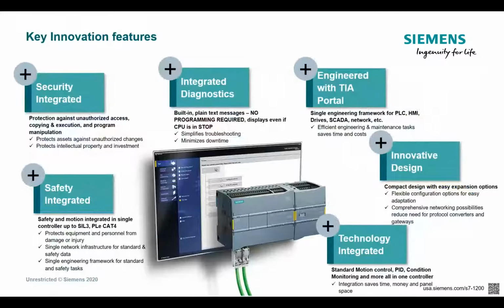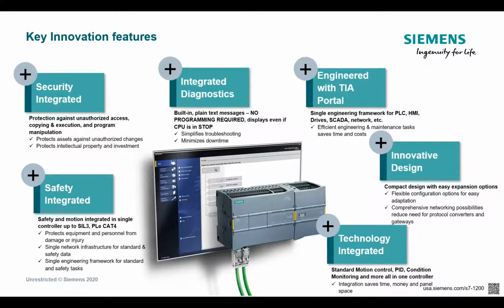Looking at the key features of the S7-1200, we do have safety integrated with the 1200, so you can purchase a 1200 safety version. One thing to note with the 1200 safety processor is that the onboard I/O is not safety I/O. Getting the safety processor makes the processor safety capable. You can add safety I/O to it, and you can connect it to other safety devices via Ethernet, but the I/O itself on the base unit does not change.